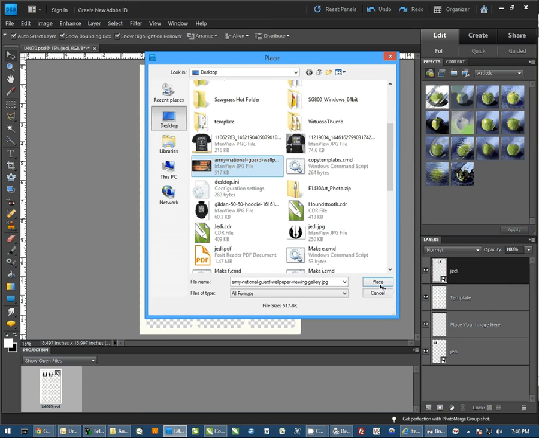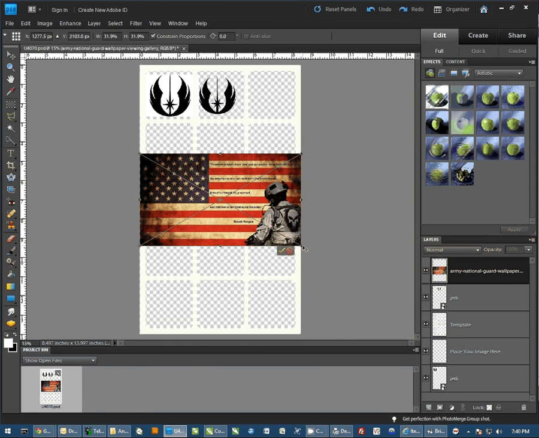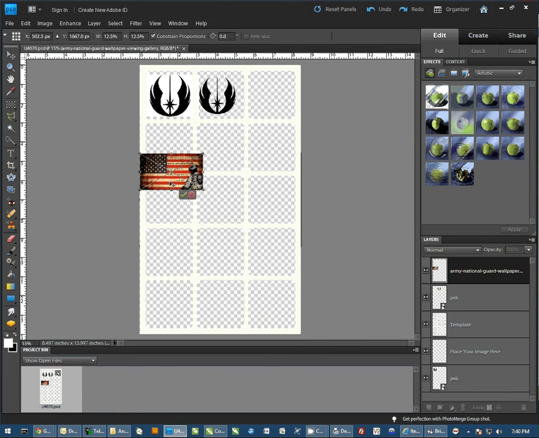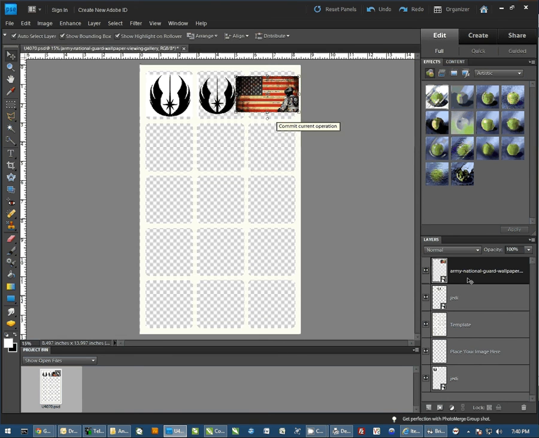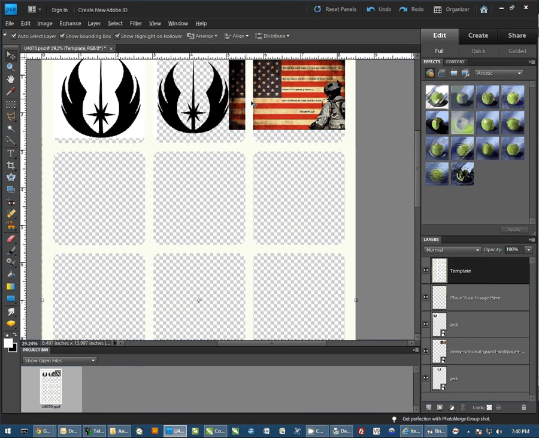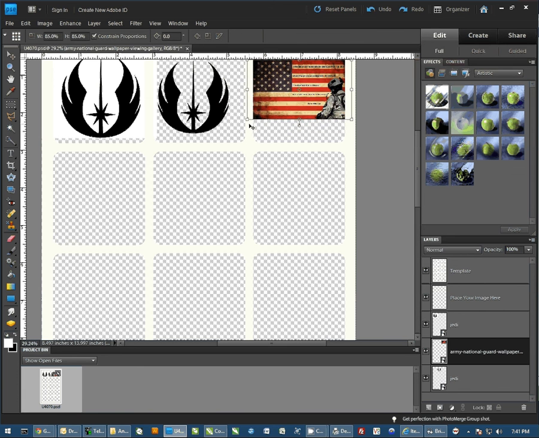If I place my third one, I'm just going to go back and grab a different picture. We'll size this down, and I'm going to place it. Now again, you want to make sure all of these are below the actual template frame. But you'll notice that after I place this one, part of the image was sticking over into the previous object. So you want to be very careful with that and make sure that your edges are contained within this white area.